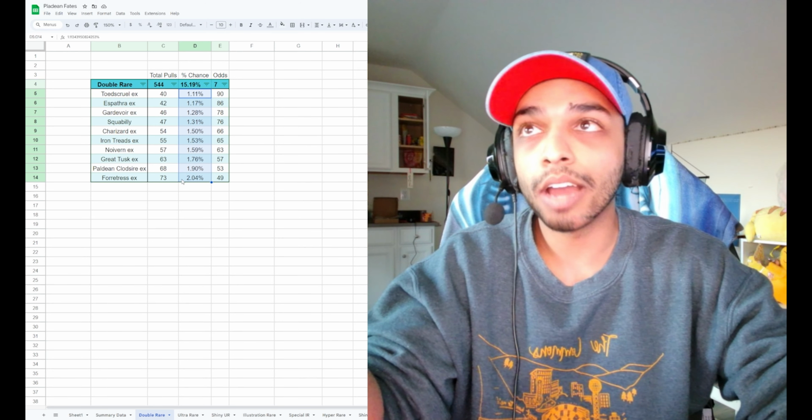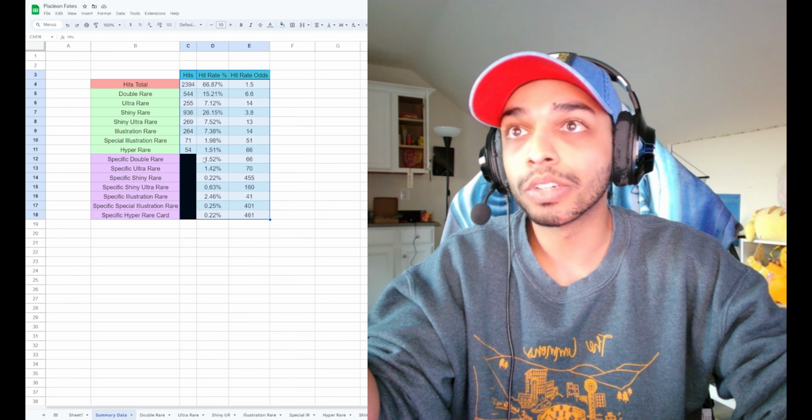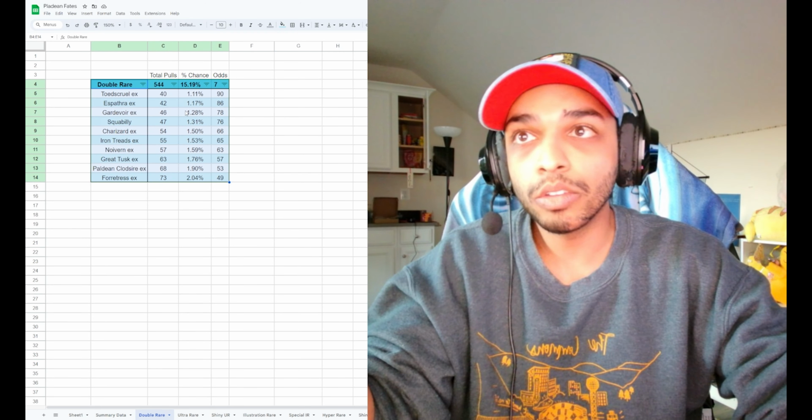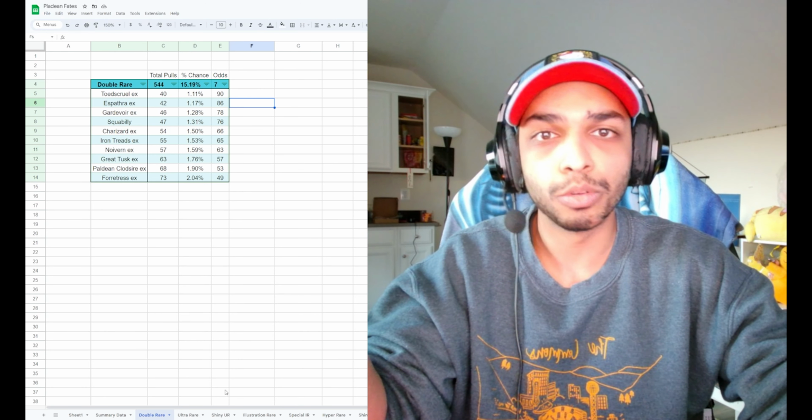And if you see, there's really not that big of a difference between these. So that's why the average, when we go back over here, so this is the double rare, you're looking for a specific double rare is 1.52. So as you can tell, that's right on average between these two. If you're trying to get a specific one, however, if you know exactly which one, you can look at this chart right here to get you that information.